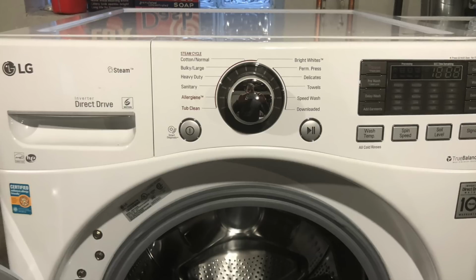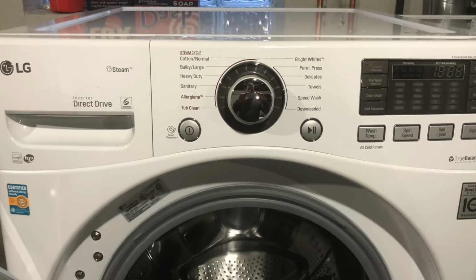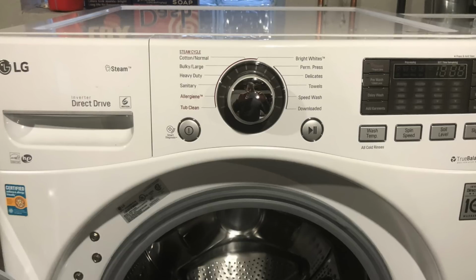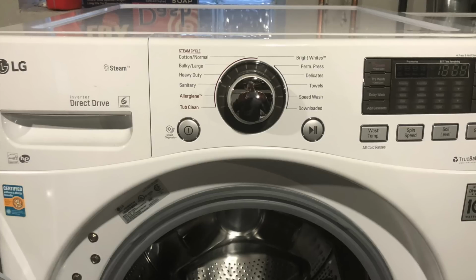Now, option two is kind of an okay option. If one of your friends or acquaintances is selling a washer on Facebook, or any of the social media platforms where you could find a used washer, that could be a great option because you might be able to pick up a washer for $50 or free or whatever. And all you have to do is go pick it up. I still recommend that you test the washer before you take it, even if it's free.